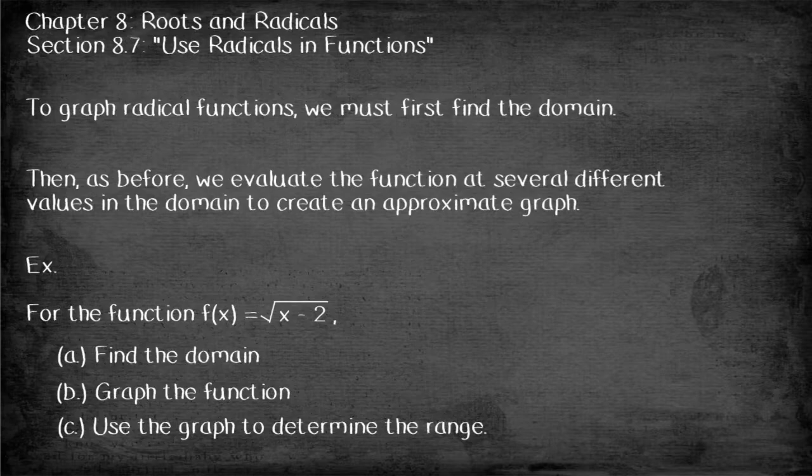So for the function f of x equals square root of x minus 2, we want to find the domain of the function, we want to graph the function, and then we want to use that graph to determine the range. So for my domain, the radicand has to be non-negative, so I need to have it that x minus 2 is greater than or equal to 0.